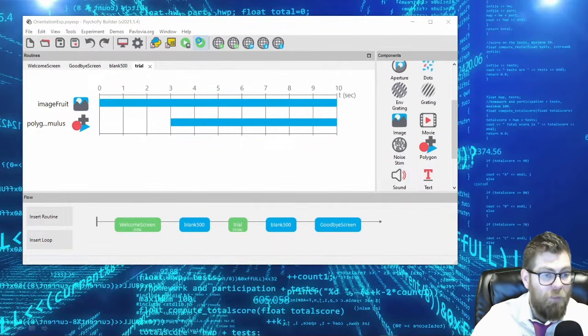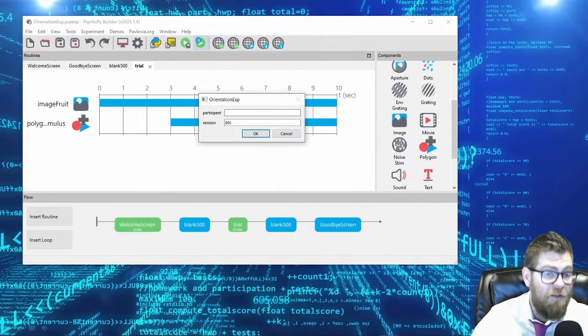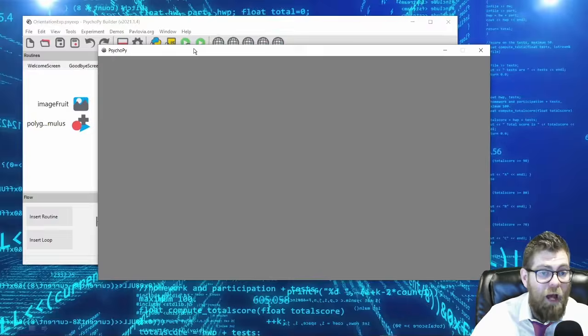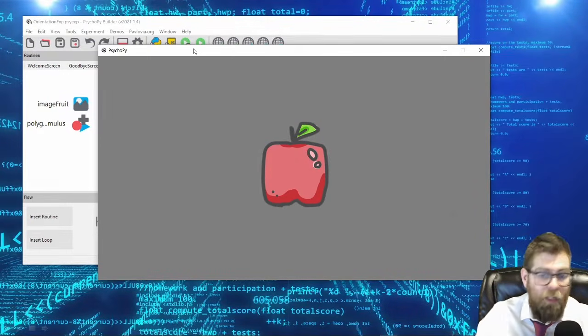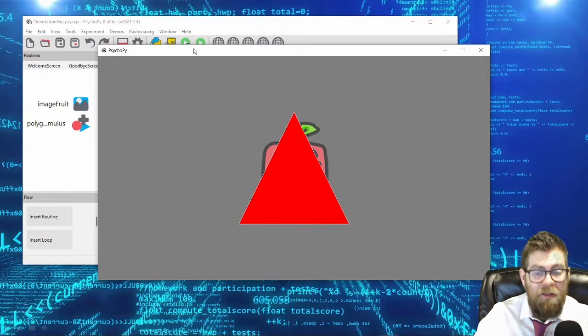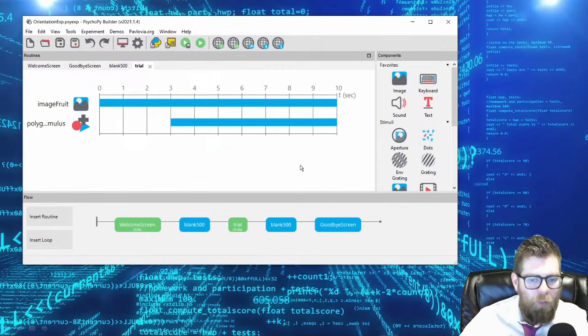Now, if you run this experiment, what you will see is the fruit will only appear on the screen by itself for 3 seconds, and then shortly thereafter, a polygon will come and cover it up. So by controlling the order of draw and the timing of your stimuli, you can actually start to do some interesting things with PsychoPy.